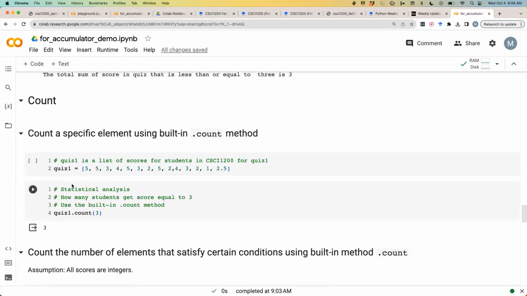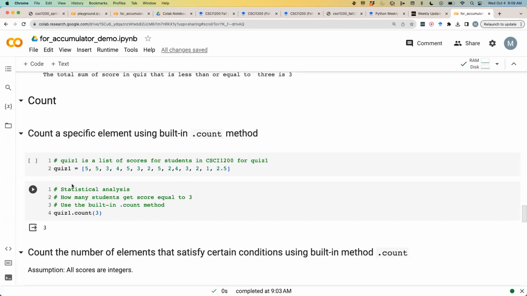Then we come to learn how to do counting. Sum and count are pretty much the same idea, except that for counting, we're going to do something different, and analyze it more. Every time we start off with some problem, we should think, can we use built-in methods first? Okay, if we can use them, why not?